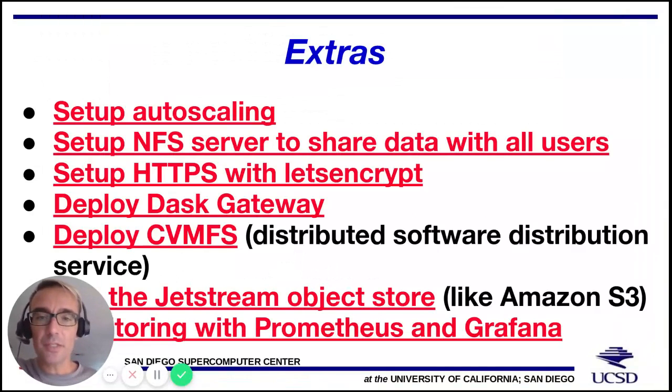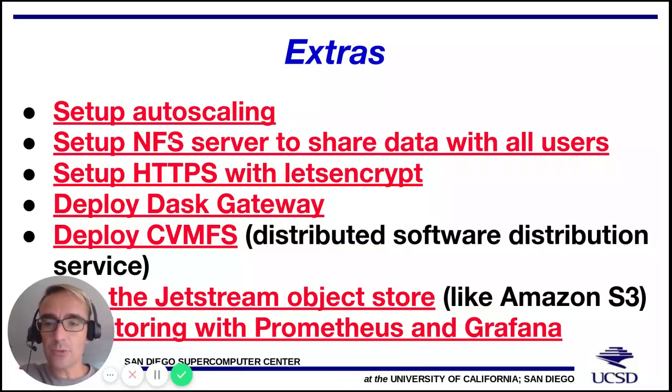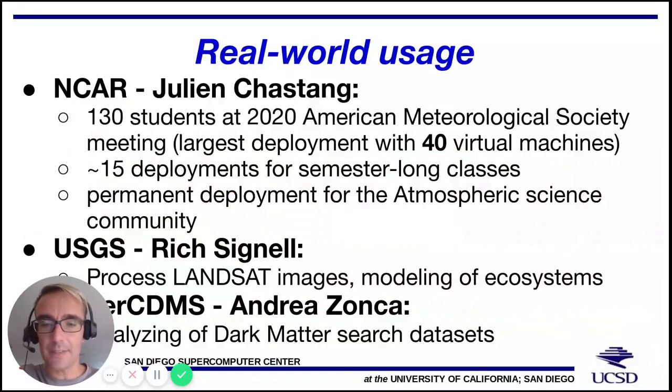And on top of this, we also have several other tutorials. So we have, of course, autoscaling, and then we have other things that you can take a look at here. I want to just note, for example, deploying Dask Gateway is really interesting because you can deploy Dask so that on top of using your single user Jupyter notebook, you can connect to other workers that are running Dask. So you can use distributed computing inside Kubernetes.